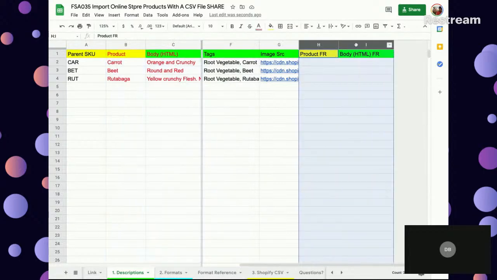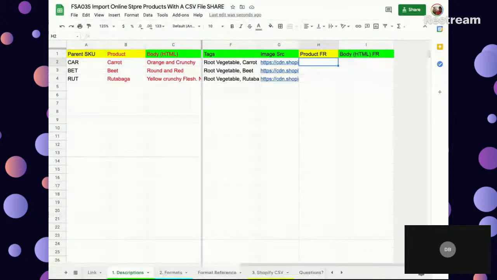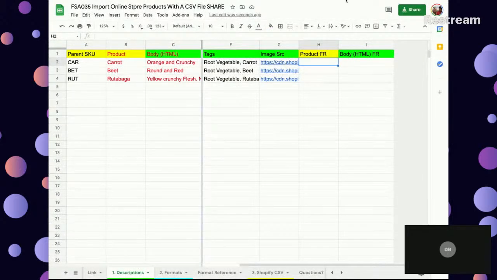And here, I've added some columns. So product FR, and FR is for French because in my case I'd be translating into French. And then here's the body in French. Now, to just start off, there is a really handy formula, as there always is. It's equals GOOGLETRANSLATE.